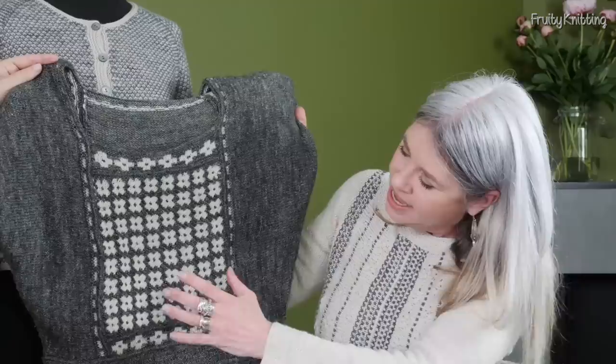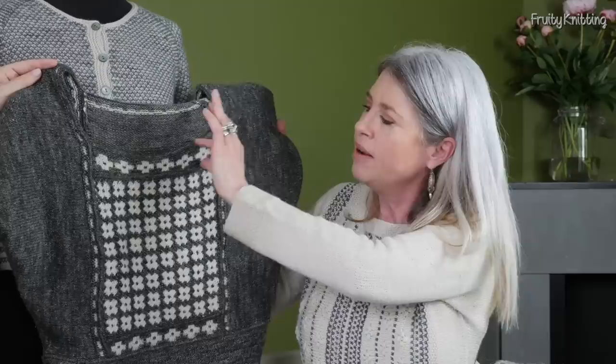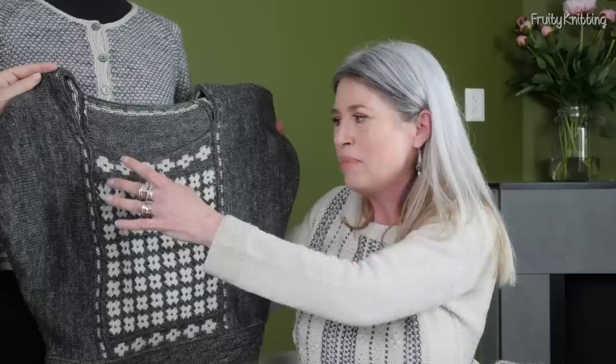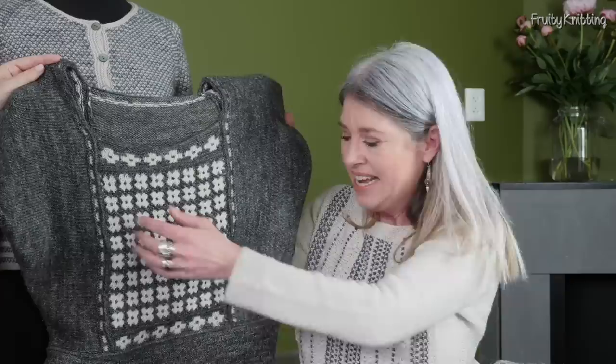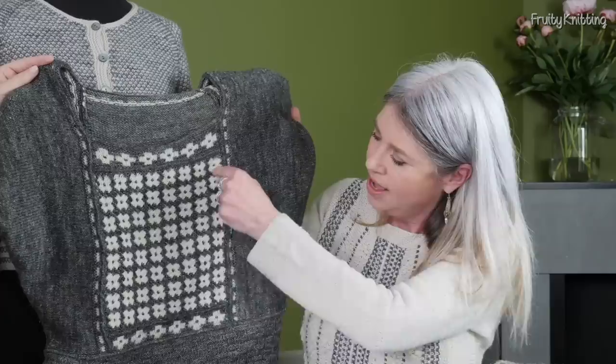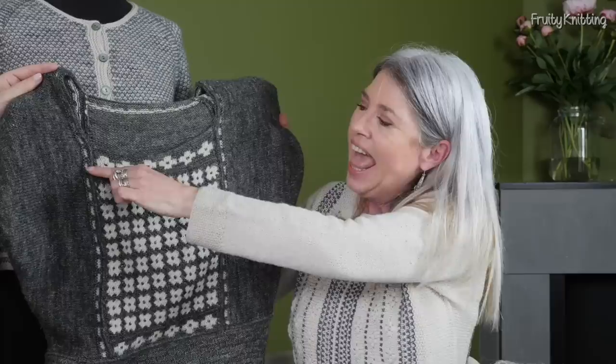So what I did was do this front panel first in a simple mosaic. But I wanted to frame that front panel with ribbon-like shapes or ribbon-like framing. And so I did want to use the same shape but tilted. So I needed to work this on the bias. So this is started over here with a few stitches. Then you work up here, increasing, increasing, increasing. Decreasing down there, and you get the X shapes. Then you pick up from here, work in the ordinary direction, and the same shapes become pluses. And over here as well.